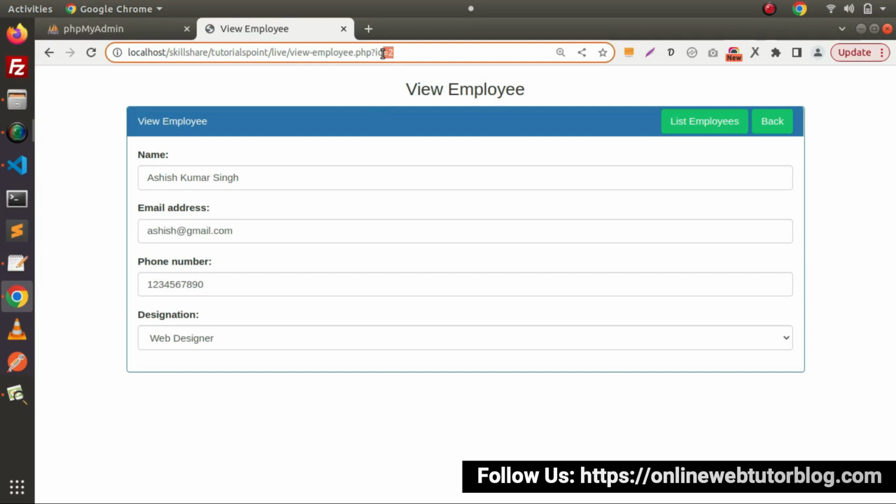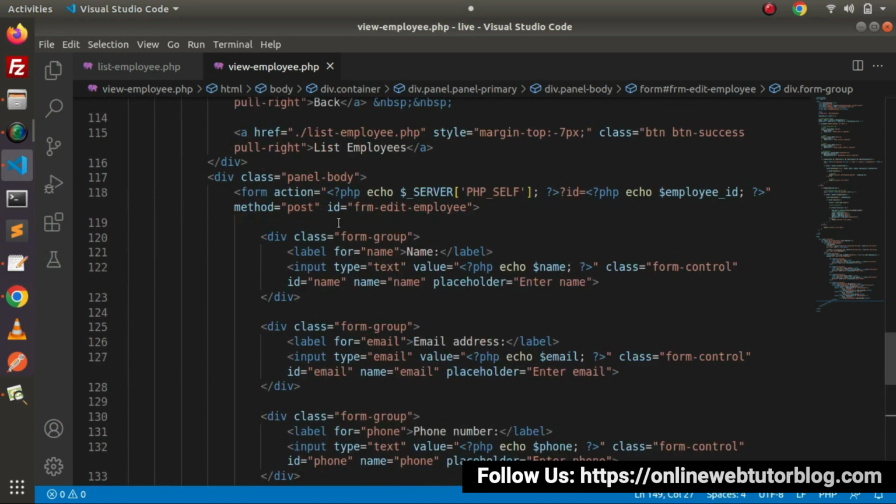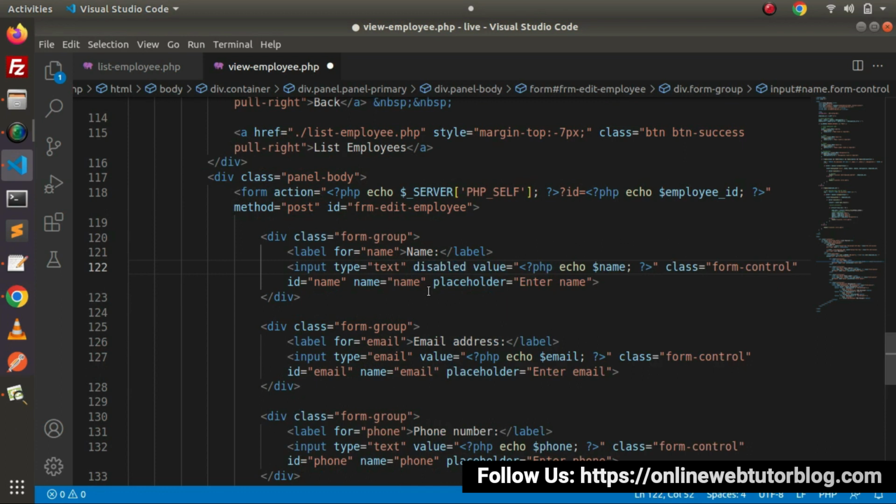Now as you can see, on the basis of this ID we are getting our employee information. Also, as we can see, these fields are editable. So I will make them disabled or read only. We will use the attribute disabled.